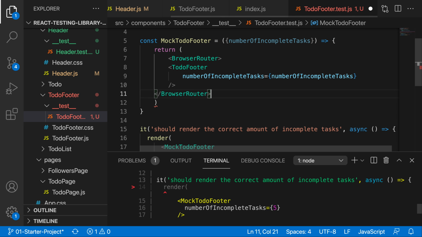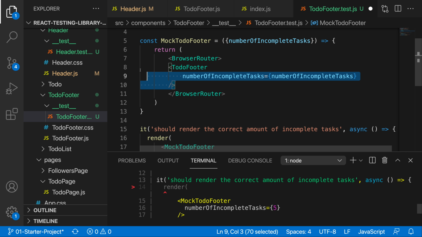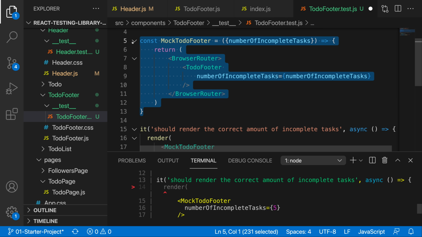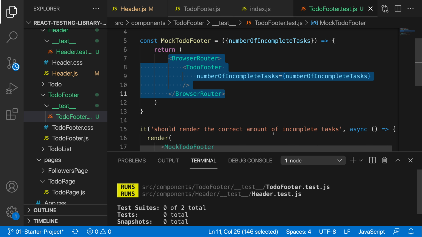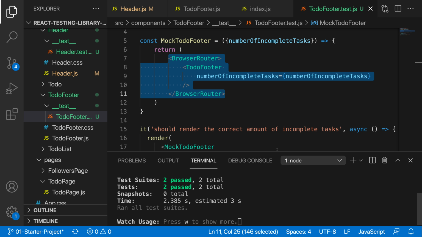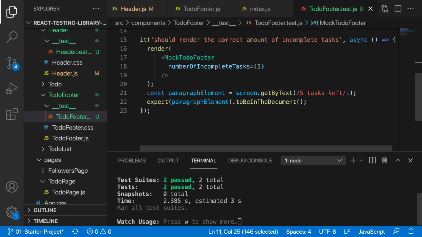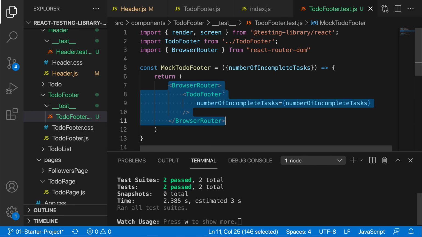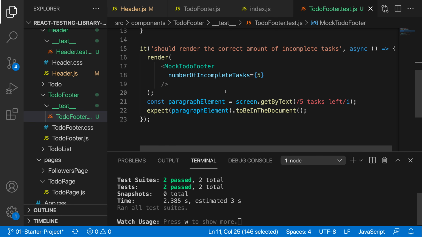So of course we have to return our component. Remember, this has to be a valid component. We actually have to return the JSX. So let's go over here and quickly save that. And now our tests pass. Okay, cool. All right, now that we got that out of the way, let's start looking at some of the different assertions. Because right now all we're doing is just saying, hey, is this element in the document? And we might want to do many, many other assertions.